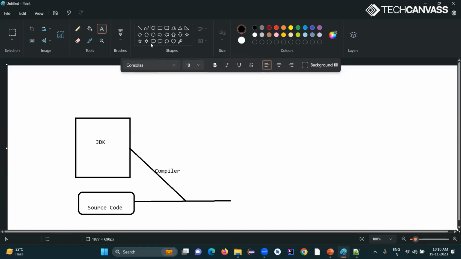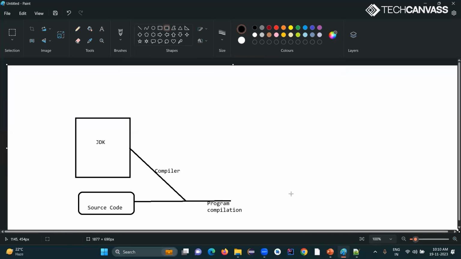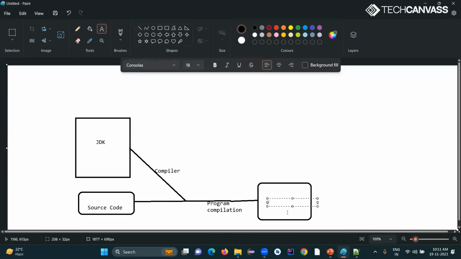Okay, I'll compile my program. Okay, and once my program is compiled, I'll generate bytecode.